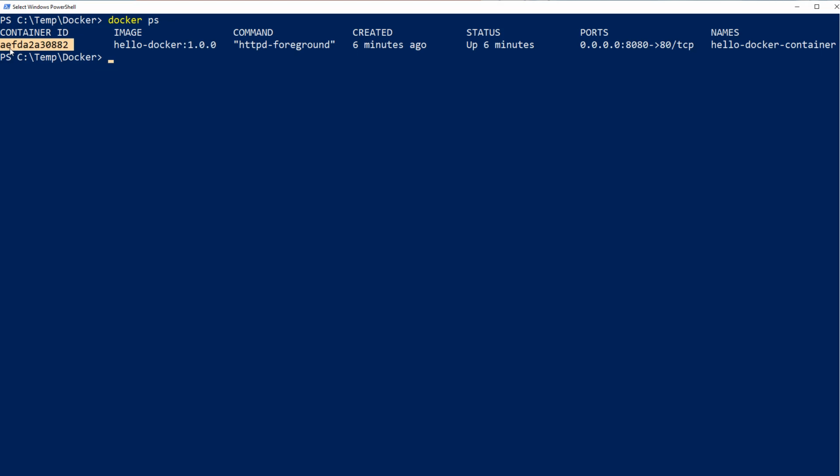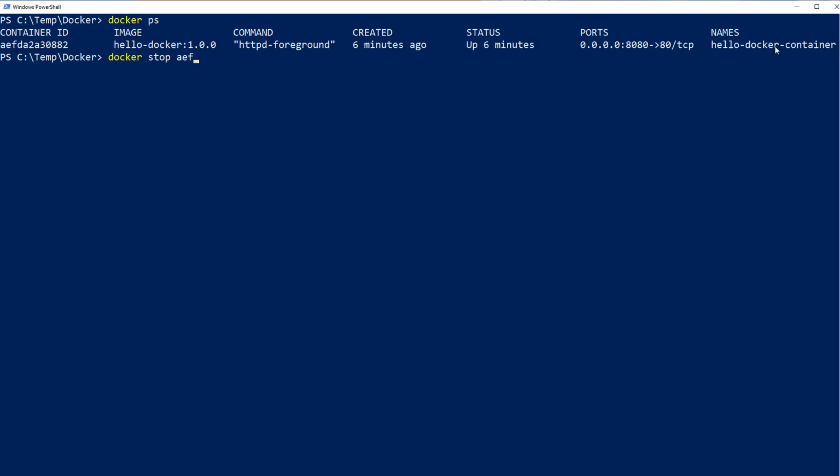Typically what I recommend is type the first 3 letters, and that should be enough to be unique on your local machine. Now, obviously, if you have a huge Docker farm, and you have lots of images, lots of containers, you'll probably have to do more than just 3, but maybe not more than 4 or 5. But in this case, I want to say Docker stop AEF.